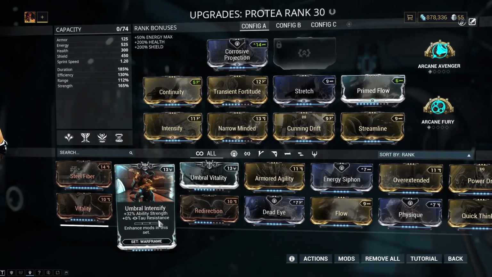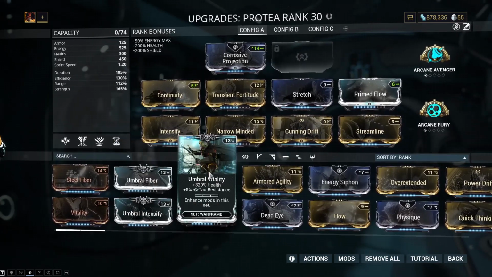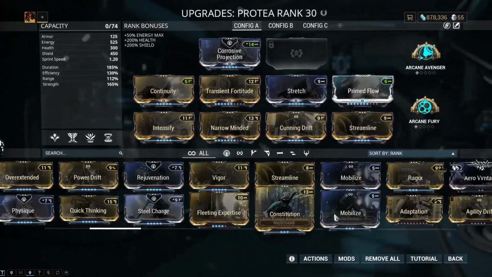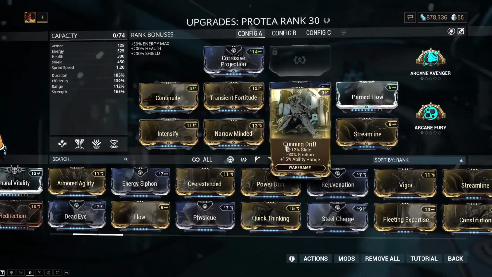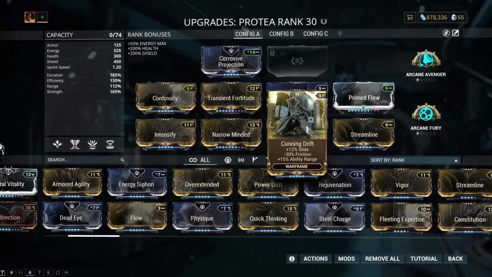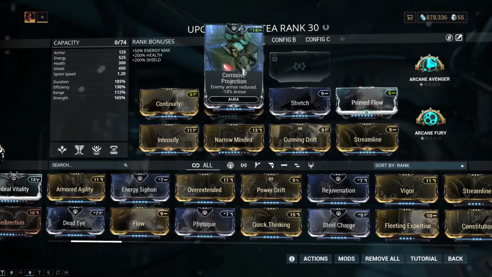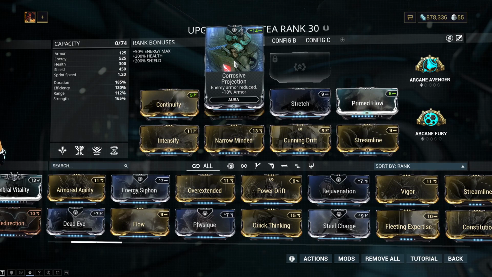Probably, if I die a lot, I would add one of these. But here's the thing about Protea: you're not going to die a ton. So chances are I would just give probably more efficiency or, hell, more range if I really care. But this is essentially my build. Corrosive Protection just for Corrosive Protection.